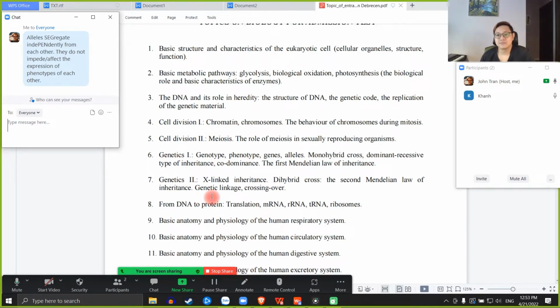So it means that if you have some traits 1, 2, 3, they might all go together in one creature. So it's a phenomenon of genetic linkage. That explains why in the same family, certain traits will be preserved in all the generations.